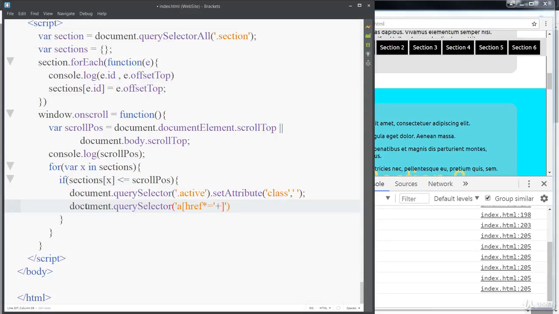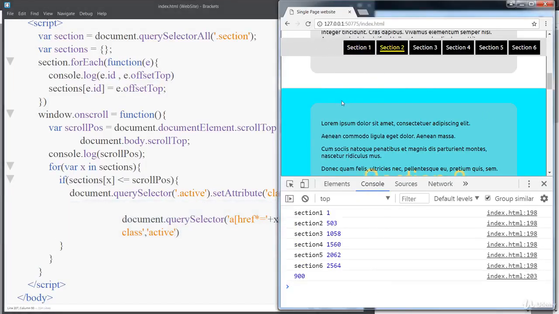The value is going to be contained within x. So x is already holding that value. So grab that element and let's set an attribute. And this time, instead of removing the class, we're adding the active class.